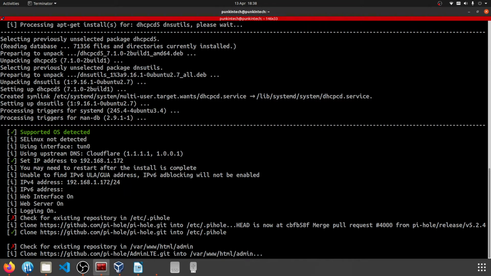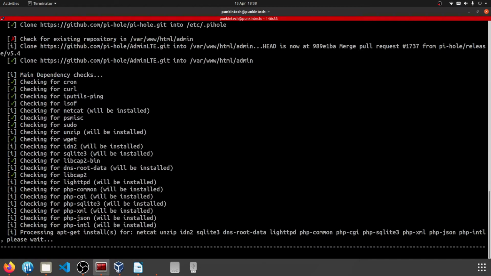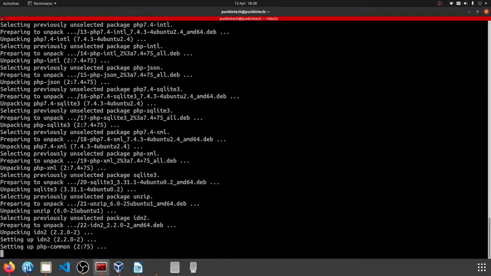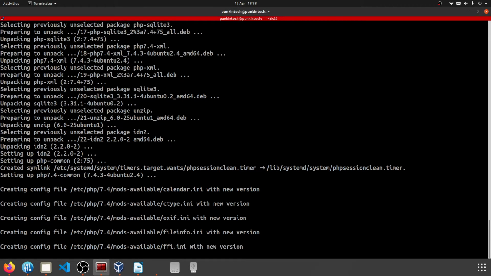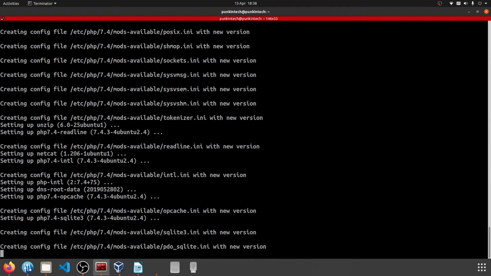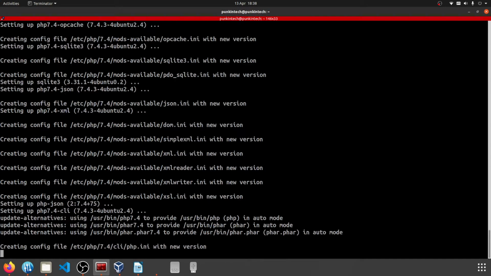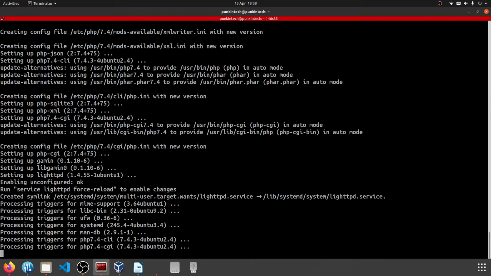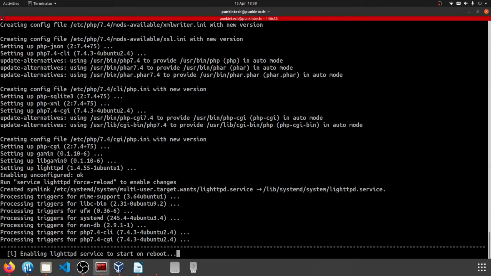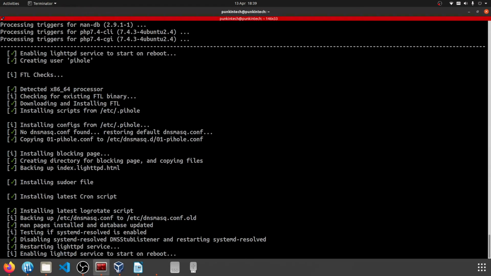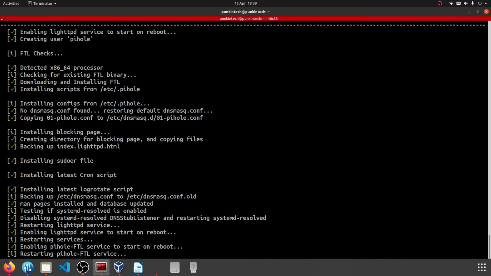And that is done. We will complete the installation, which will take a minute or two. Now again, this will take a varying amount of time depending on specifications of your server, but not normally more than 5 minutes to install. Once this is finished, I will be able to show you what the web admin side looks like.